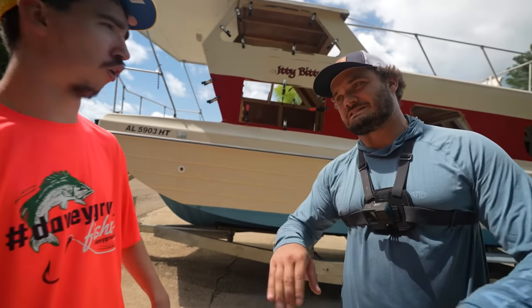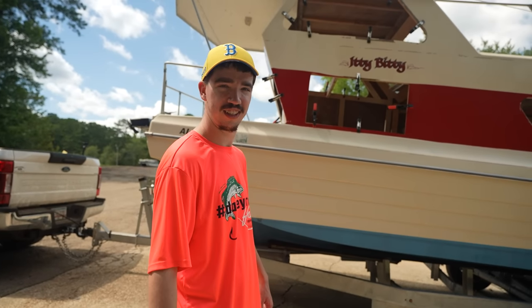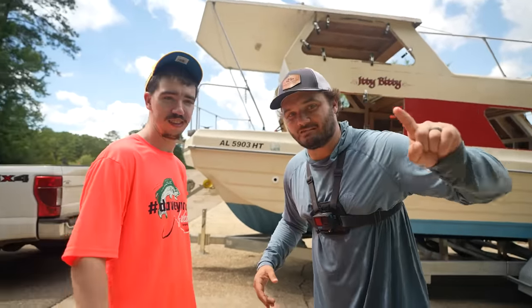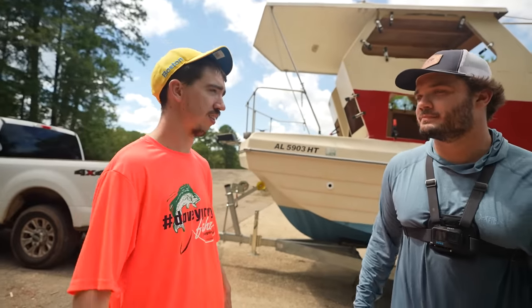As Sean was tackling the project we ran into problem after problem after problem, and then we got to summertime in Florida and the weather just went crazy. Summertime in Florida — hurricanes — if you're the itty bitty, stay right there. Then it's springtime and summertime with really aggressive rain over and over. I pounded on the roof down. Before we move towards putting the interior in the old girl, I don't want to do all this and then have a leak. If she floats we're good, we take it to the shop.